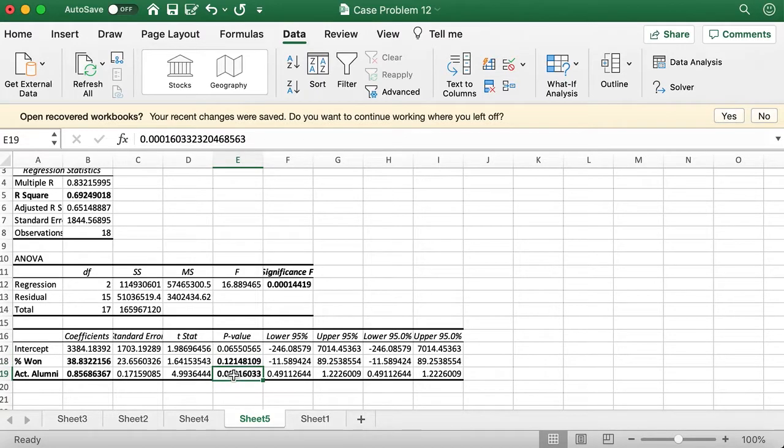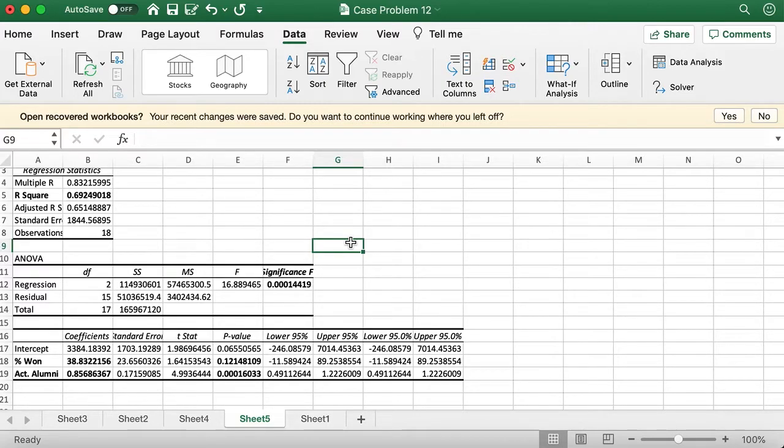However, whenever we look at the number of active alumni in relationship with the sales, this is significant at the less than 0.05 level, so it cannot be attributed to chance. So we say that there is a significant positive relationship between the number of active alumni and the amount of sales for a given season. That gives us a really good understanding of what is to be expected for our regression output, what you should say. So I'll type that here just so you have that.